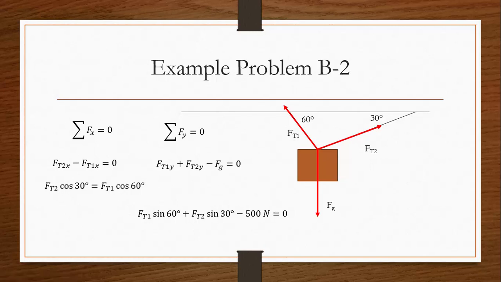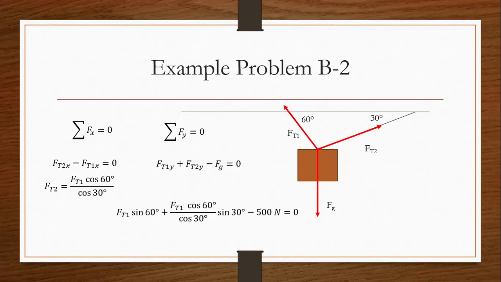And so I'm going to set them equal to one another, and I'm actually going to solve it for FT2, and then I'm going to do substitution. You could solve it for FT1 and do substitution and get the same result. So let's do my substitution for FT2. And then what I now have is an equation with only one unknown, FT1. So I'm going to solve it, add 500 to both sides, factor out the T1, and then I get some funky thing with a bunch of trig functions in it.